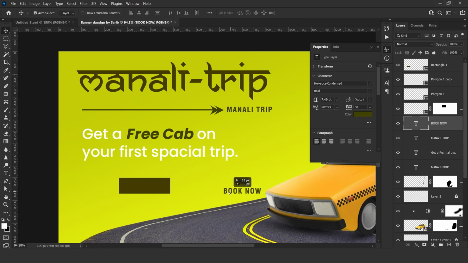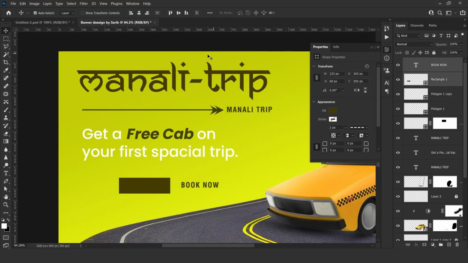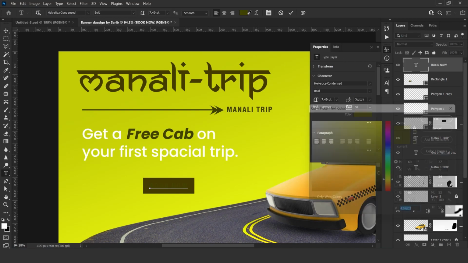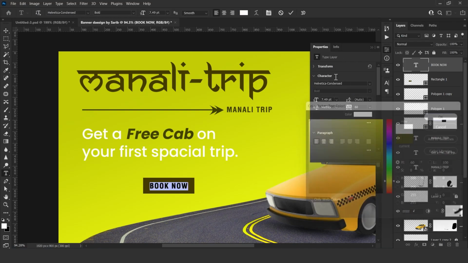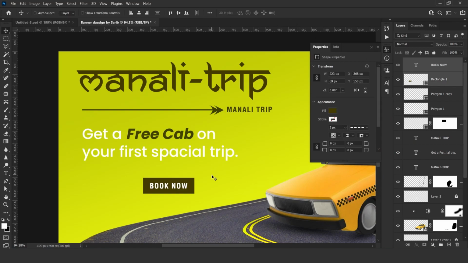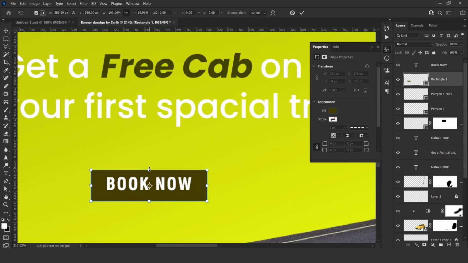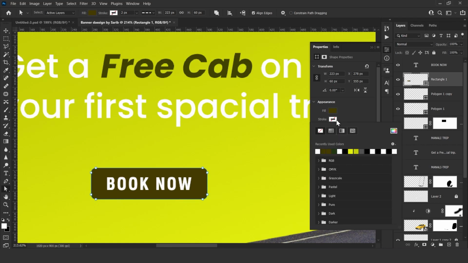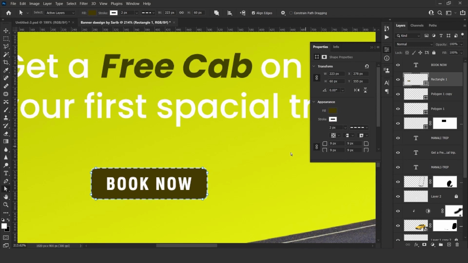Then select this box and this text, then center align them, then change the color of the text to white like this, and the rectangle should be a little modified. Yeah, and the curve also, and the stroke should be here.